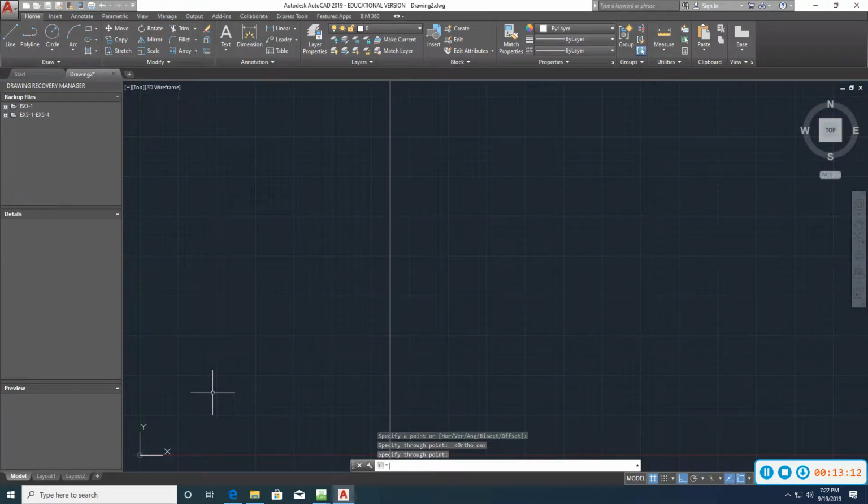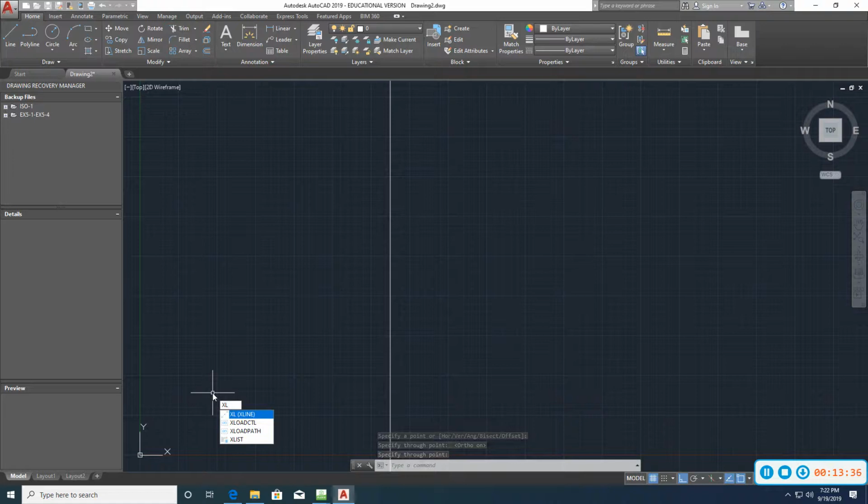Does everybody have an infinite line? It goes on forever. What does the X mean? It means construction line. It's an abbreviation for construction line. All right, type in XL again.